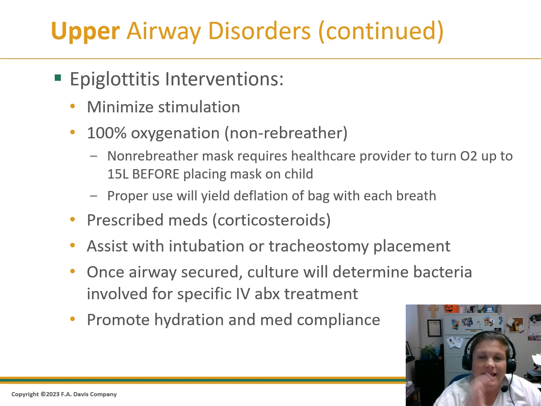Now, even though I've got 100% oxygen on this patient, if I don't do something to interrupt the swelling and the obstruction of the airway, is 100% oxygenation going to matter? No. If it can't get from nose and mouth to lungs, it's not doing me any good. And the passageway it needs to get there is where this current problem exists, this obstruction associated with inflammation.